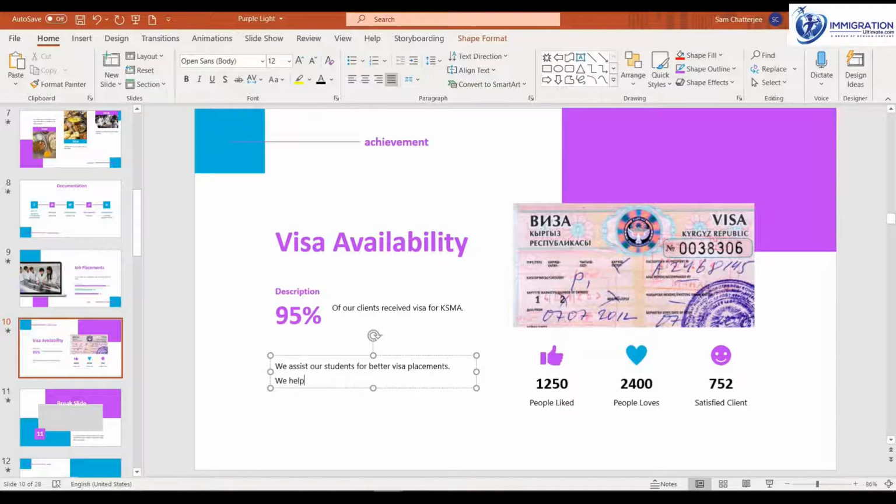We help them with pre-departure assistance. That's all. That is what makes them stand apart.